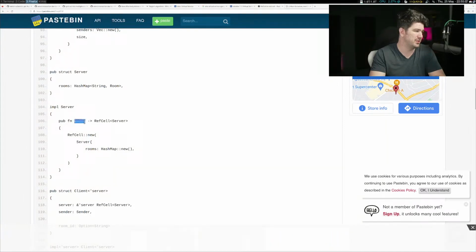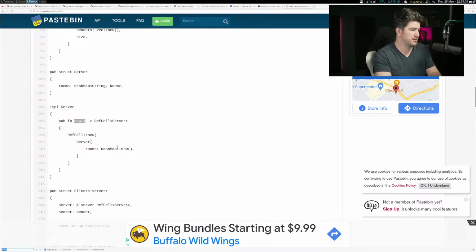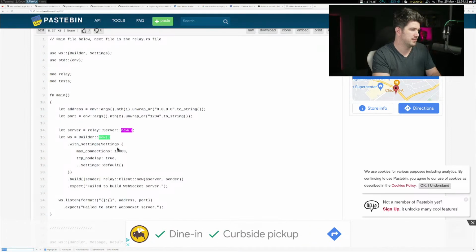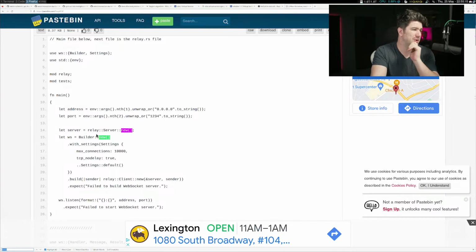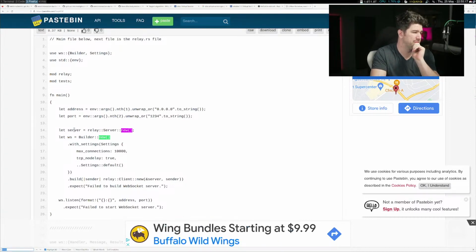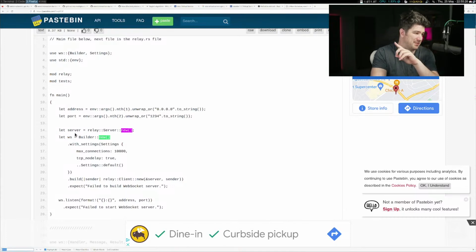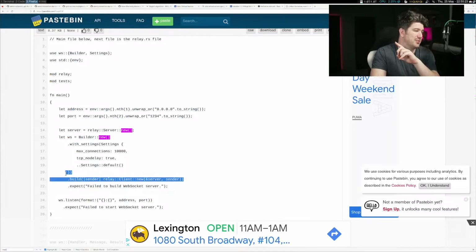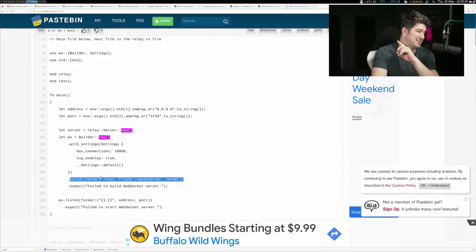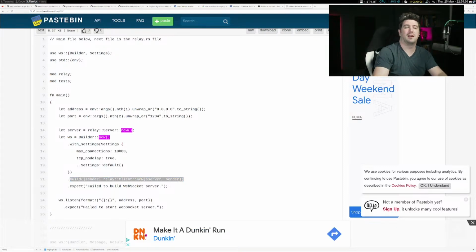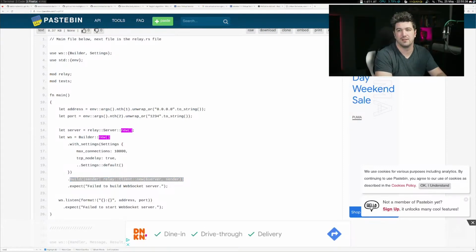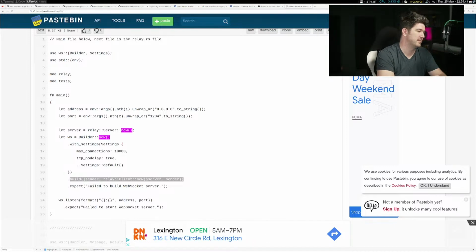Where do you call this? So this is where you're calling server here new, which is giving you the ref cell, which is what allows you to do this here, because you're saying this could happen for multiple. I see. I see.